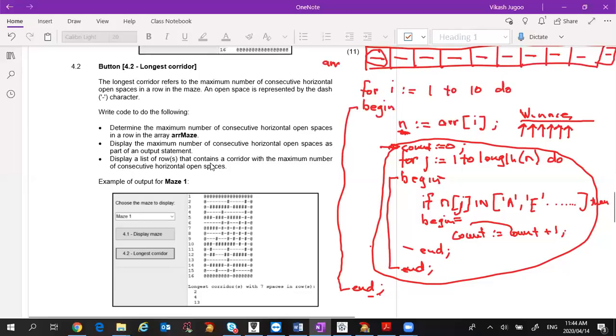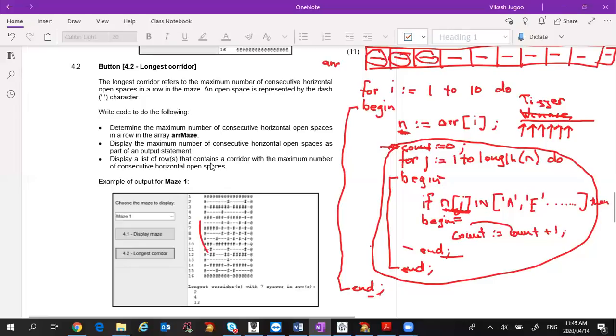In which case, N now becomes ARR[2], which is the second name in the array. And that could be another name like Tigger. And then the inner loop is going to run. Tigger is 1, 2, 3, 4, 5, 6. The length is 6. The inner loop is going to run 6 times. And each time it's looking at one character in the string. And when that finishes, it goes back up to I becomes 3, and it's processing the third cell. So in a similar way, the same technique is required in this question.